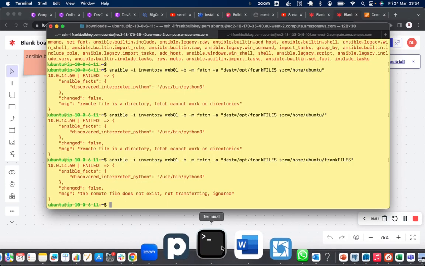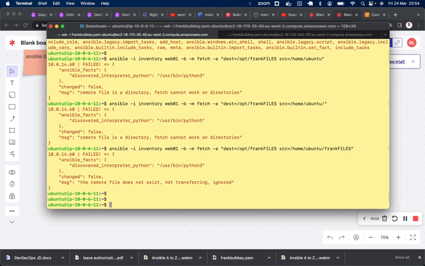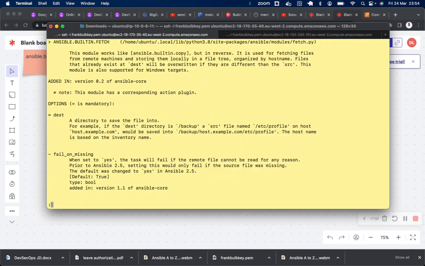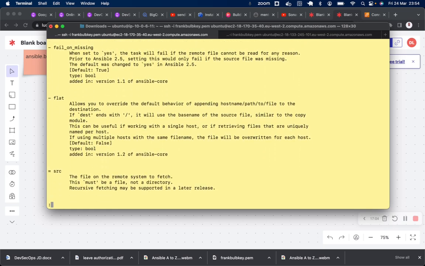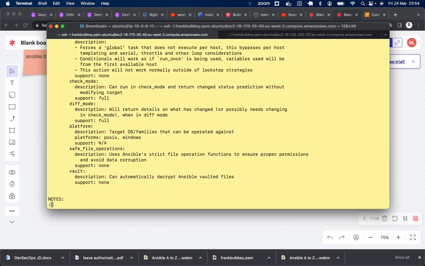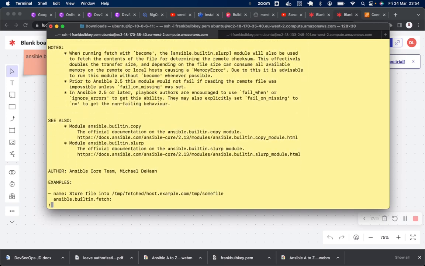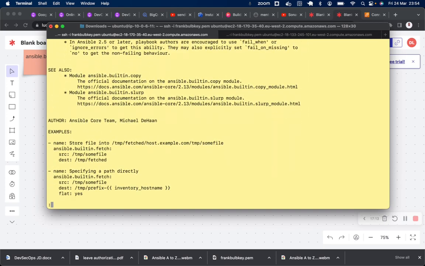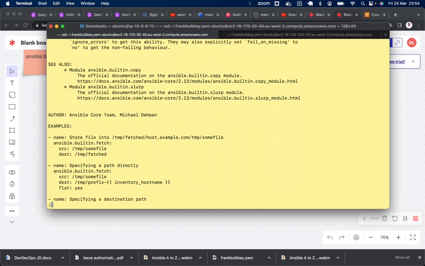All right, if we are having an error, let's look at the documentation, right? So I'll say ansible-doc, followed by the module name, fetch. So ansible-doc fetch. Let's see how it's being used properly. It's just a short command. Okay, fetch. Source and destination. Sorry, source is that. Okay, this is it. So let's go back.